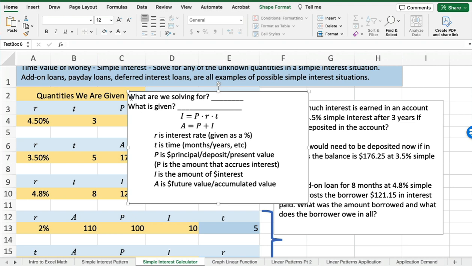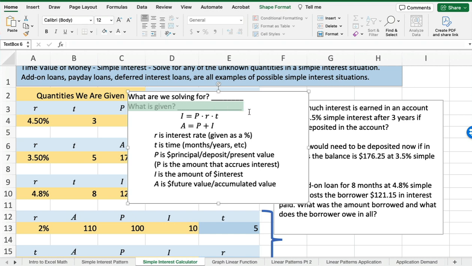And then underneath the problem, before you even do anything, before you just rush into throwing it into a calculator, make a list of different pieces of information. So the first thing that you're going to want to do is write down what are we solving for, and that might be more than one thing, because sometimes questions have more than one part to it. So make sure that you write down the thing that you are solving for, and give it a name, and actually use the letter that we use for it as well.